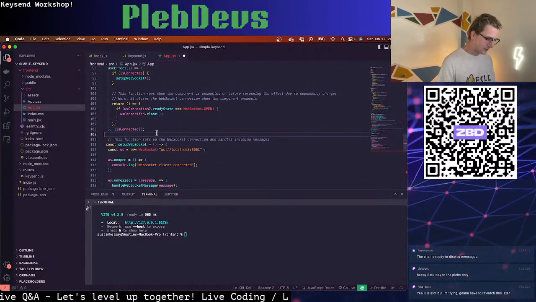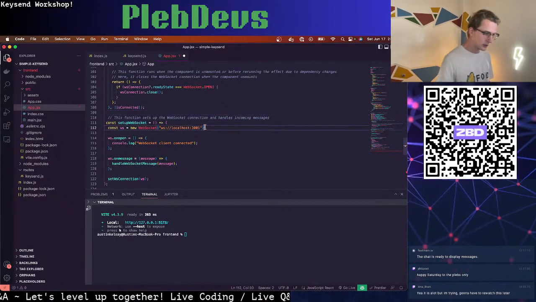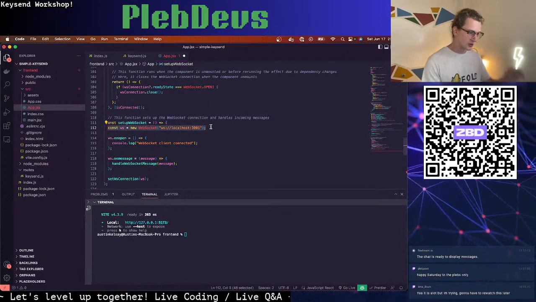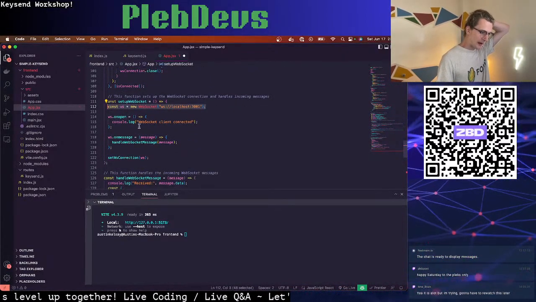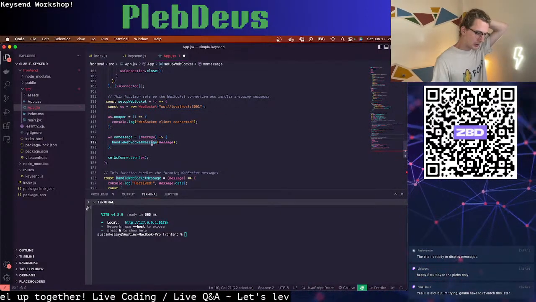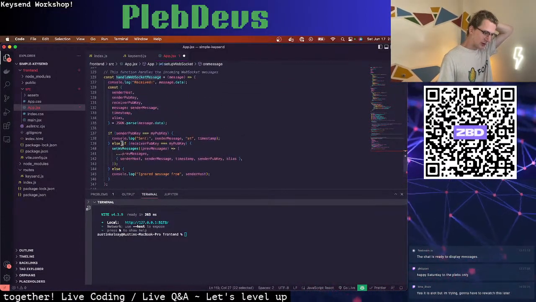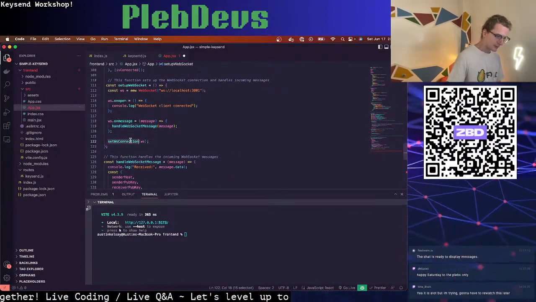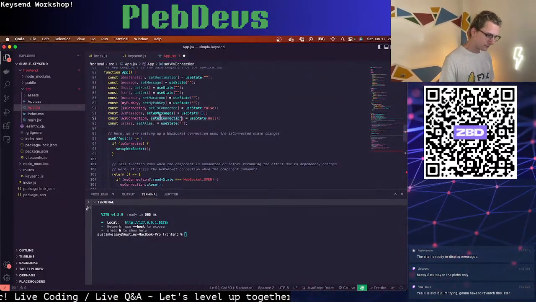All right, and here we have the actual setup WebSocket function. We define a new WebSocket. We're kind of just hard-coded to our local server that we're running. Make sure that we're connected. Handle WebSocket connection. That's this function down here. We're going to do a few things in a second, and then we set our WebSocket connection, right? And that's right here.